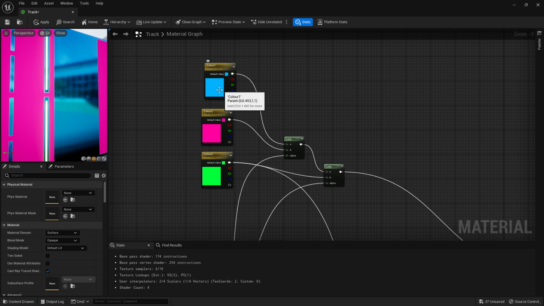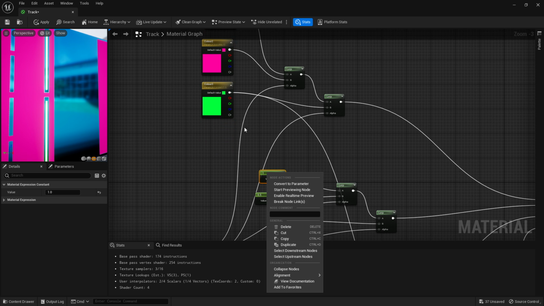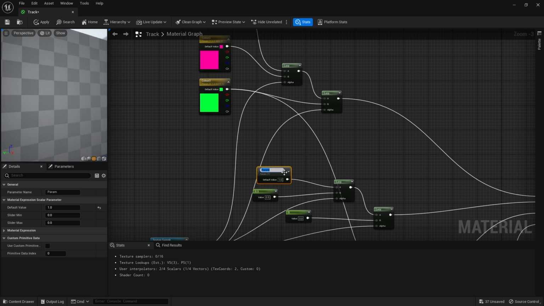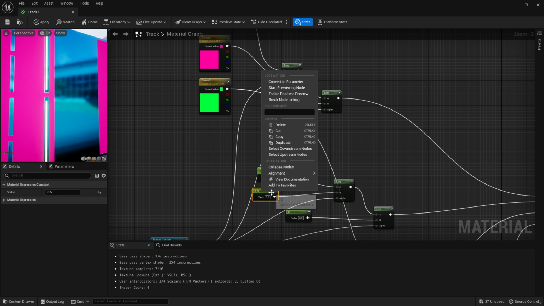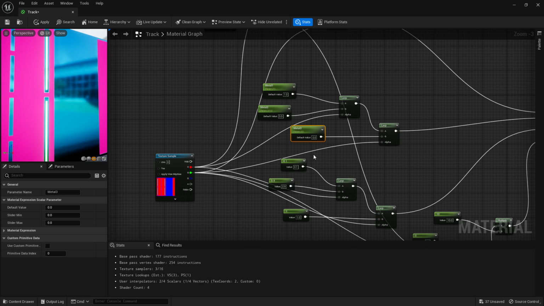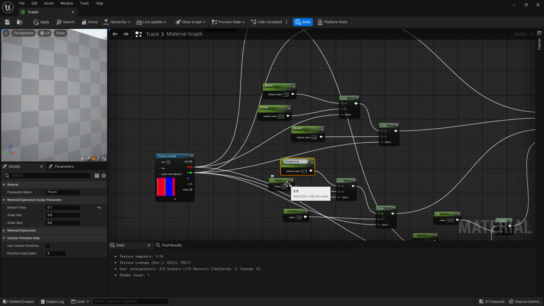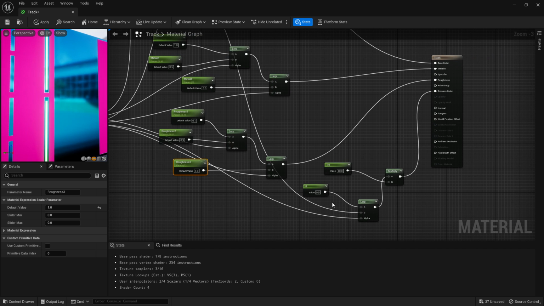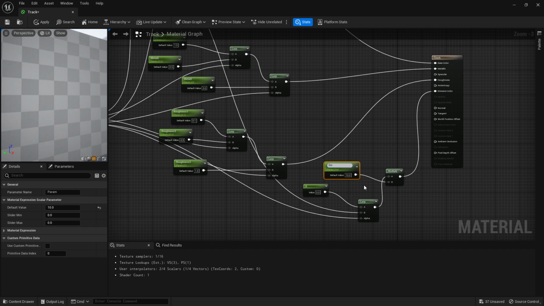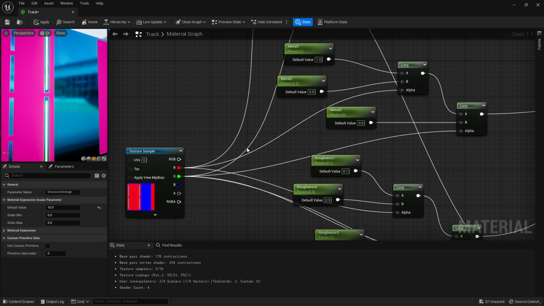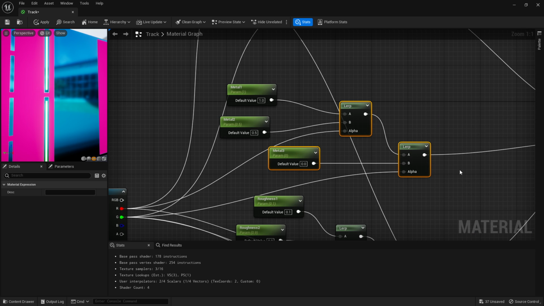All you got to do now is you can make it so everything has a parameter name or a scalar name. So we got color 1 there, so we'll just go what these were, metal. So metal 1, metal 2, metal 3, and the same here, roughness 1, roughness 2, roughness 3, like that. And you can even change this to have emissive strength. And it's a little bit messy, but you see what's going on. We're basically using the RGB channels to lerp out the parts of the mesh we're wanting.